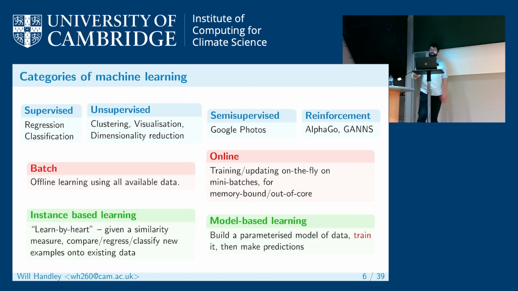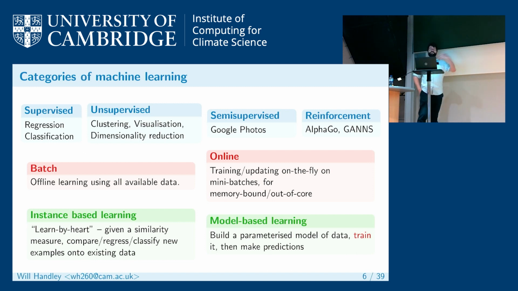And then here, the split between this talk is you have the old style of machine learning, which is basically instance-based learning, which is where you learn by heart a similarity measure. So if you imagine a set of instances sitting in some space and defining how close something is to it. One very basic way of doing machine learning that actually is surprisingly good a lot of the time is to just ask, well, I've got a set of images from the past, and I've got a new image. Which one is that closest to? And let's just call it that. That would be a way of doing that. And then variations of that give you instance-based learning.